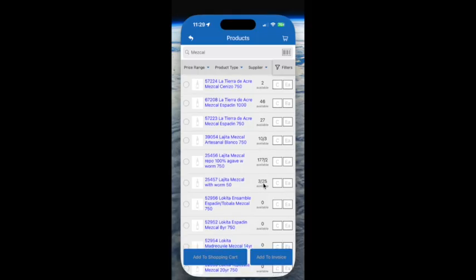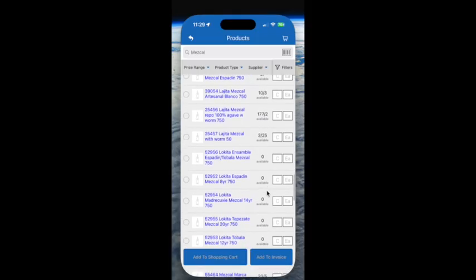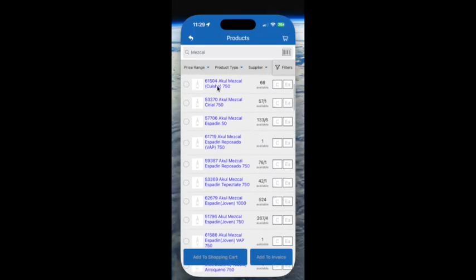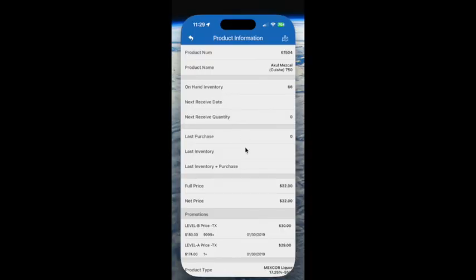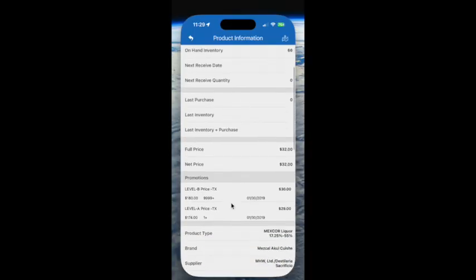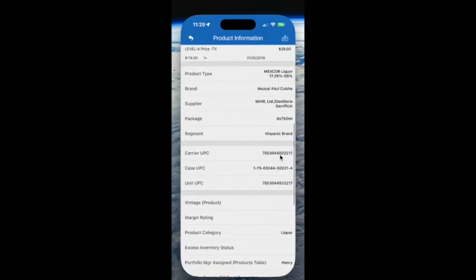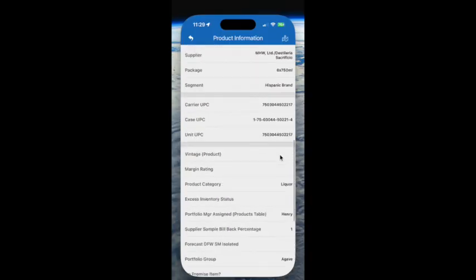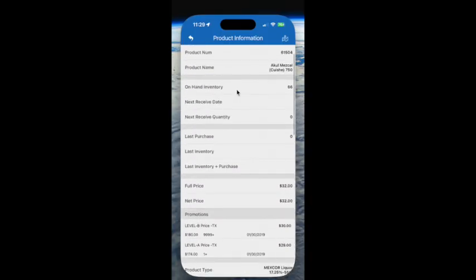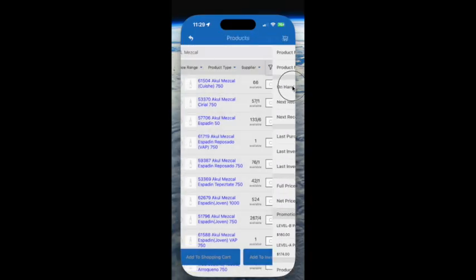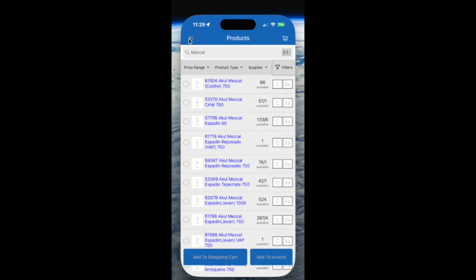So 3 cases, 25 bottles, and everything on here, right? And then, okay, well, what's the price? You can click on here, full price. It's a B level at 30, A level at 29 a bottle. And all the information on here, who the brand manager is, everything. On hand inventory 66, all that.